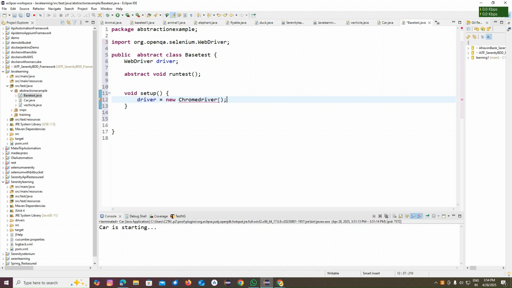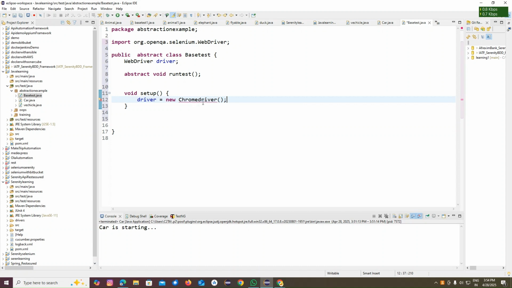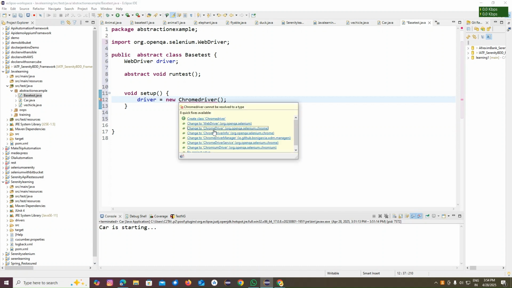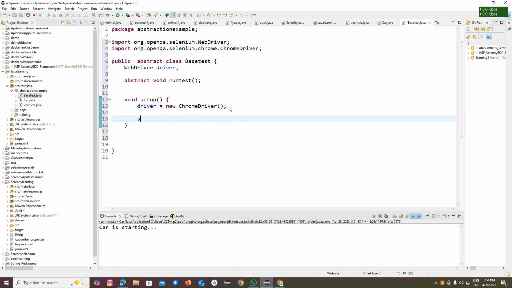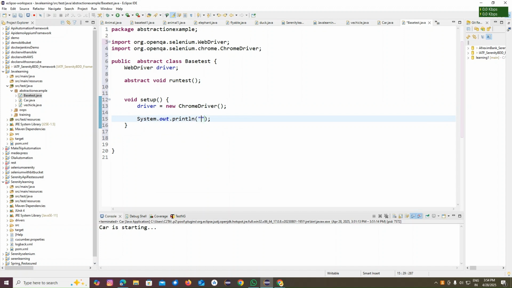A ChromeDriver is initiated here. Now let's import the package here. Next, sysout browser launched. So this is how we can implement it in the Selenium world.